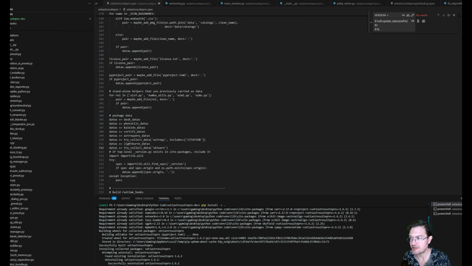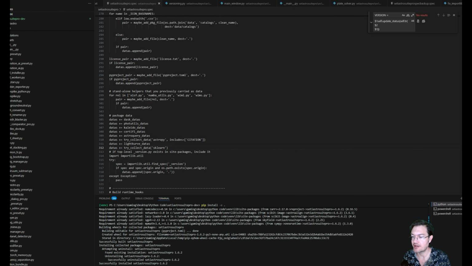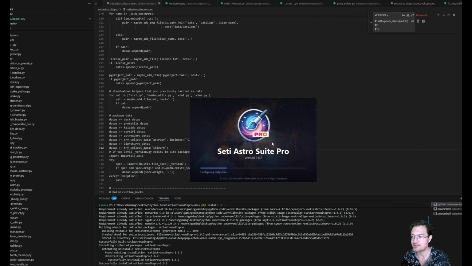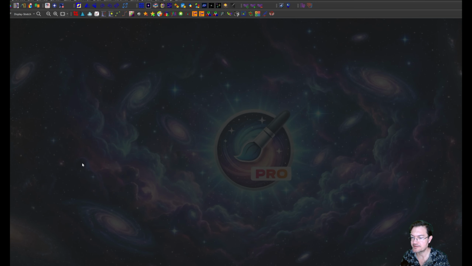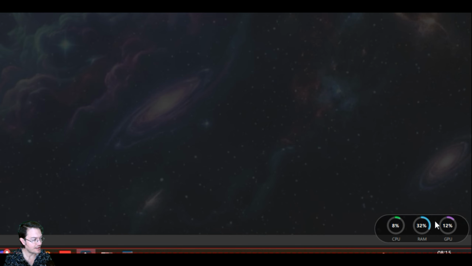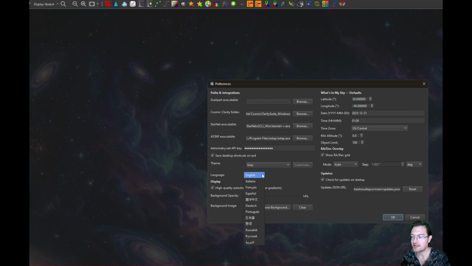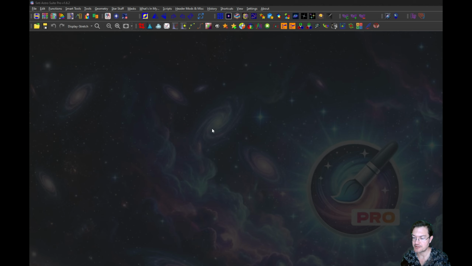I also want to say that version 1.6.2 is well underway in creating and further optimizations of everything. You'll see that the splash screen during startup also comes in completely differently, fades in. It's just a lot smoother interface. Version 1.6.2 is also going to have a performance monitor where it'll monitor your CPU, RAM, and GPU for you. Like I said, in 1.6.2 you're going to find that we even have more languages that we're trying to include now in Seti Astro Suite Pro, and even more optimizations and improvements. The goal is really to have your CPU running 100% the whole time, or your GPU running as much as we can during all these processes.